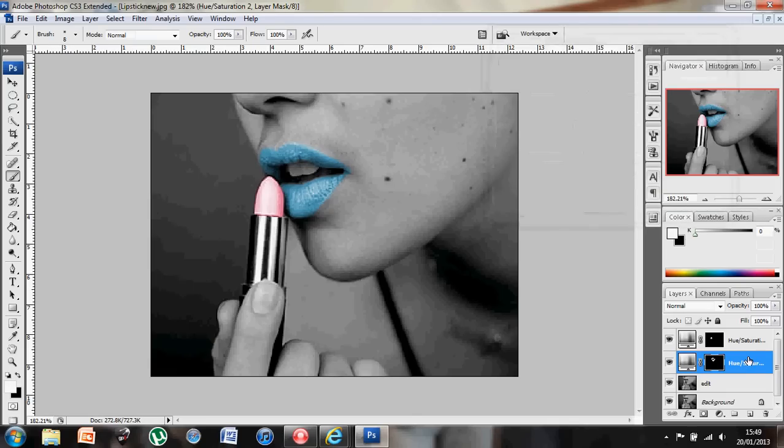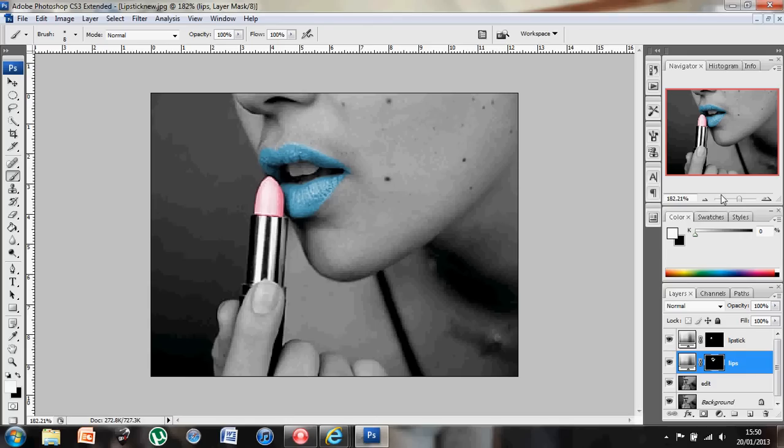Now what would be important, and I would encourage you to do at this point, or even before this point, would be to make sure you've named these layers. And this here is the lipstick. Before I go too far, I'm going to call that lipstick. And then the one underneath it is a new one I've just made. I'm going to call that lips. Okay, so same as before, you can see this mask that has been applied to this adjustment layer has affected the white area only, which is the lips.